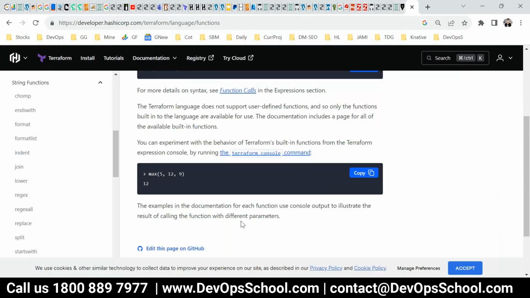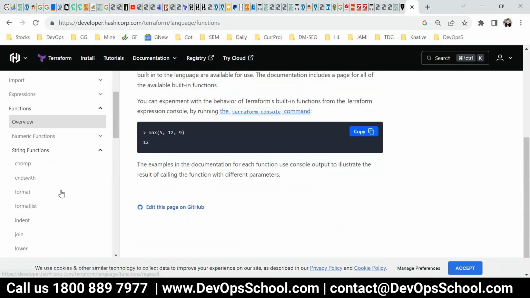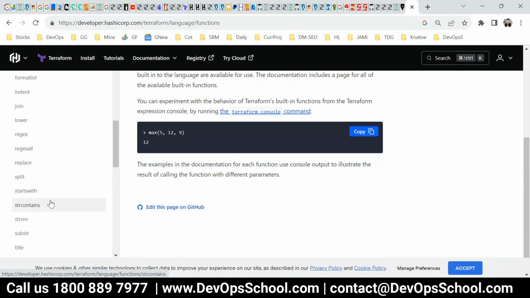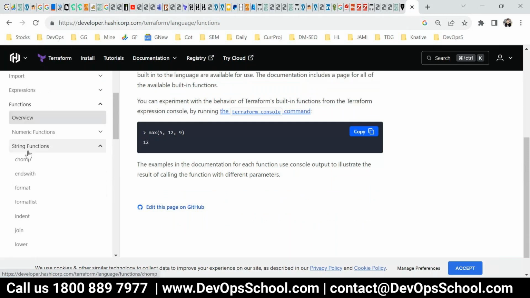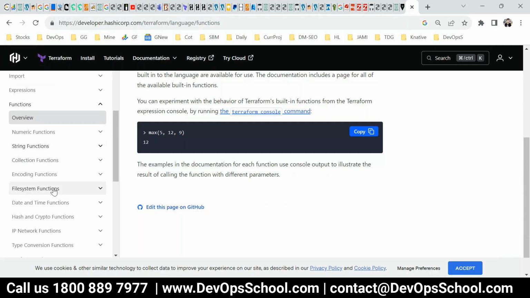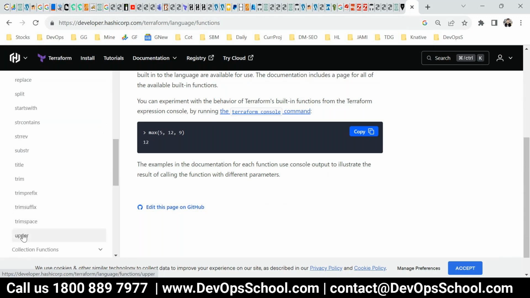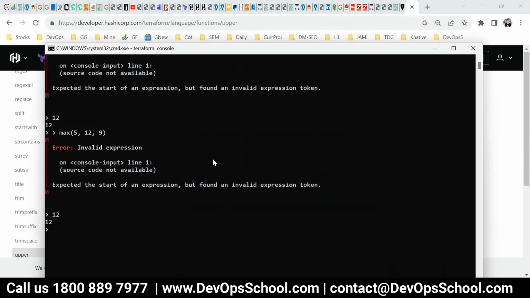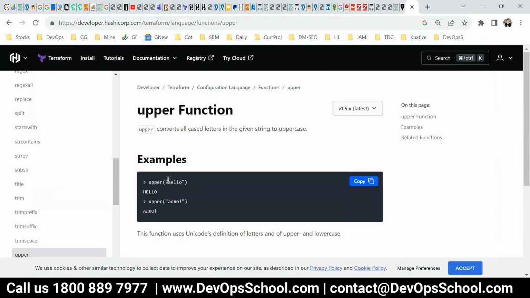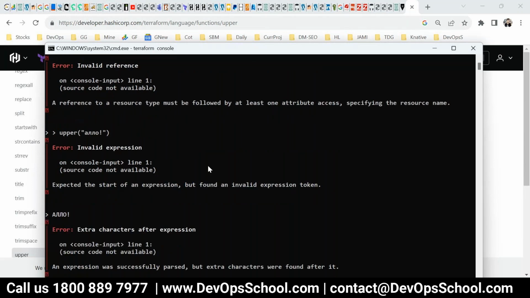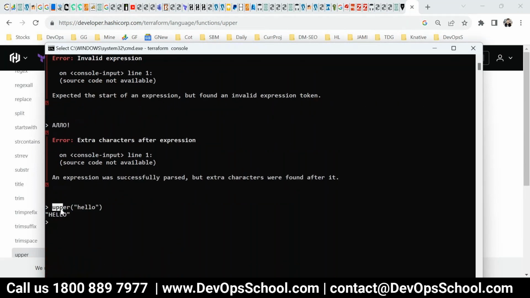Can you show me the lookup, the one which is mostly and regularly used? Yes. Here this is a string function. There are functions like upper and lower which you can try. See here, upper. Copy. It's not typing actually, that's the problem. Enter. See here, there's one function with hello, and it prints this one.